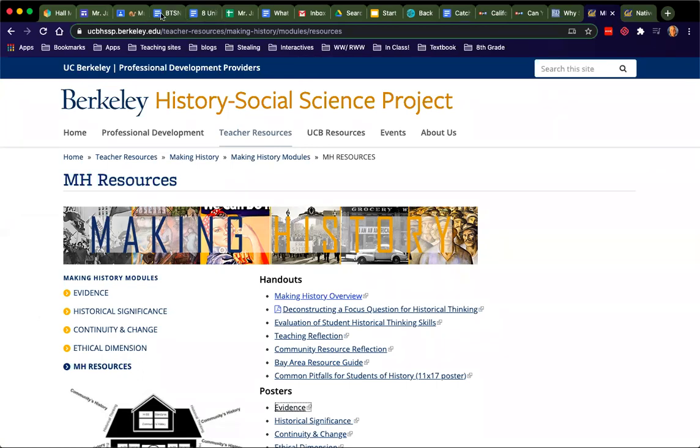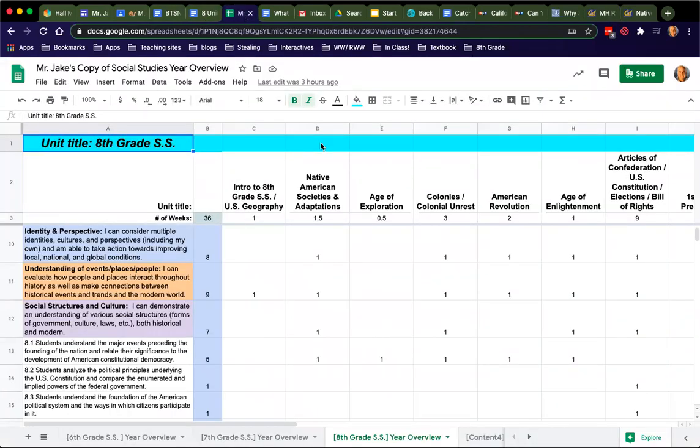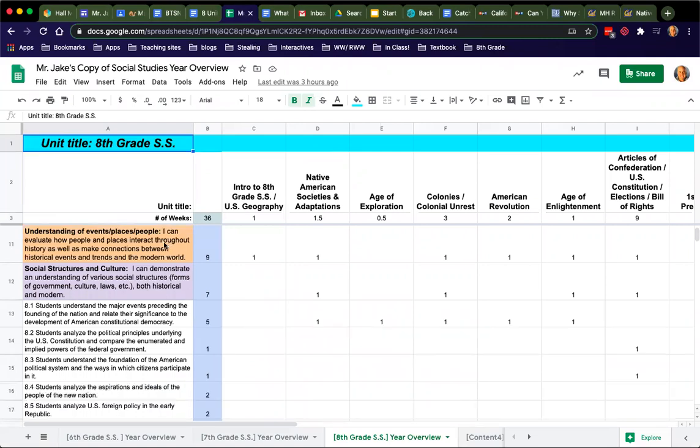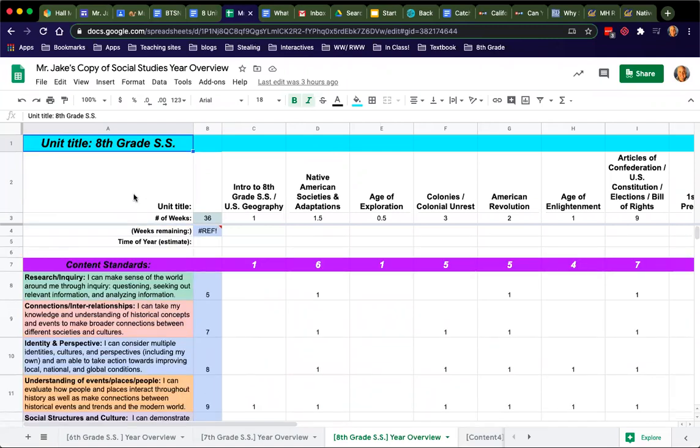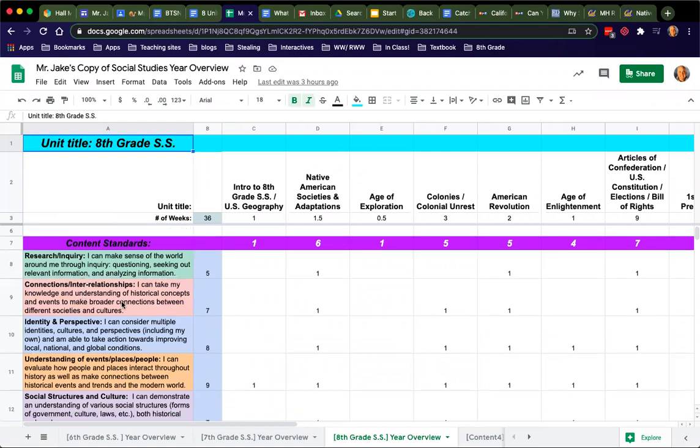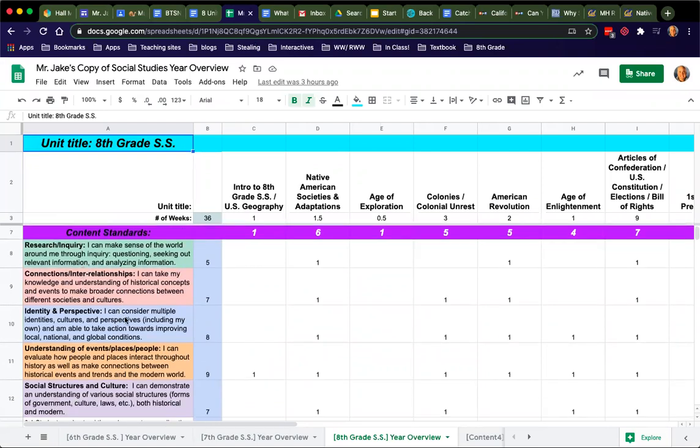All right, so syllabus, letter. I want to show you my grading system. This is our standards-based grading, and we're going to start with our own Hall content standards, talking about research and inquiry, talking about our connections and interrelationships, identity and perspective. And identity is something that we're starting with in language arts, talking about what does it mean to be an American. So it's actually really exciting to be able to do those in tandem, have the language arts piece and have the historical piece in my class.